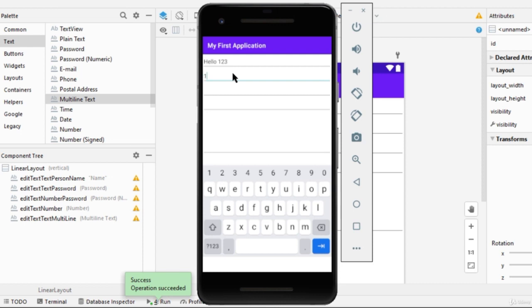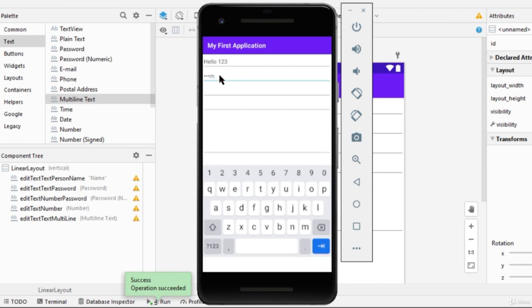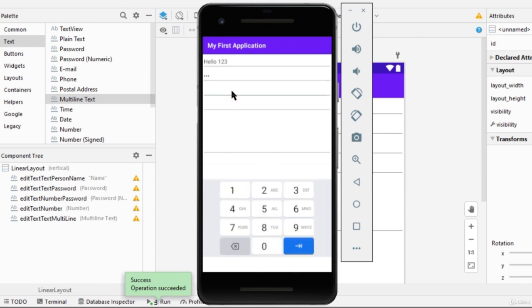When you enter a password in this edit text, numbers and characters will not be seen, right? And you can enter numbers and characters in this password edit text. It's alphanumeric, just like you would want it to be. The third one is also a password edit text, but users can only enter numbers and not characters. Also, numbers will not be seen in this type of edit text.